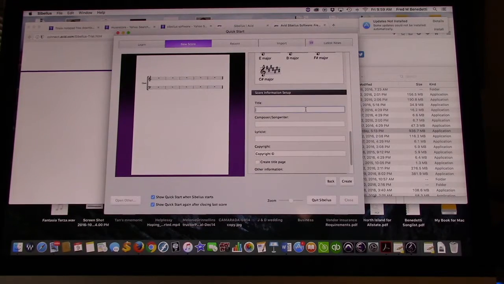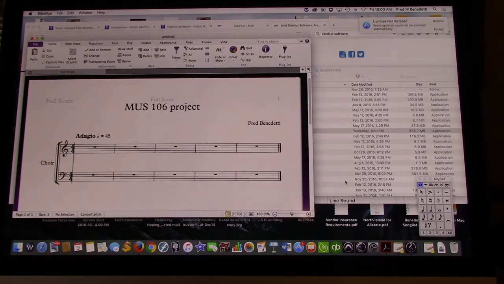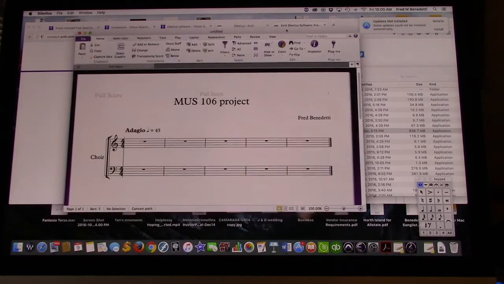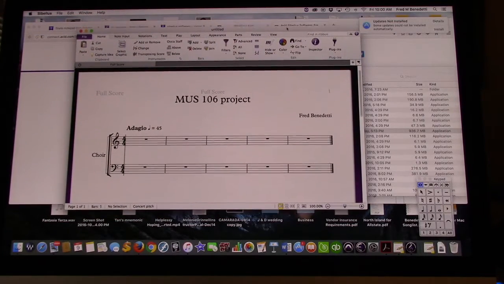Title, of course, you write your information. Your name if you want. Well, no, your name you have to. I'm sorry. Freed. Wow. Okay. And then we go to create. The document now is created. I'm going to pull it over here so you can see it a little bit easier.